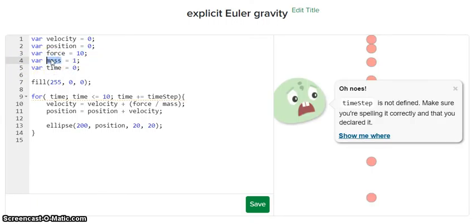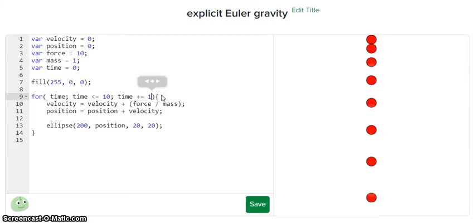Same with our mass. We have a mass of 1 in this equation. Time step plus equals 1. See, force divided by mass works well in the equation of determining gravitational pull between a couple of objects in space, but we're only dealing with one object being attracted toward one Earth, and the mass is constant in here.